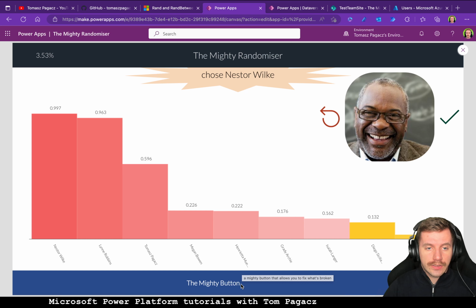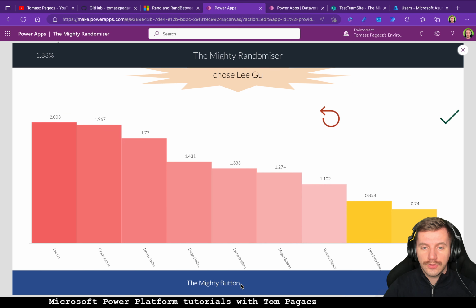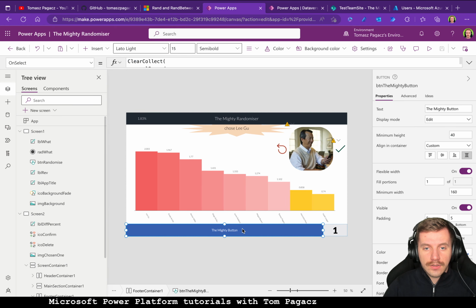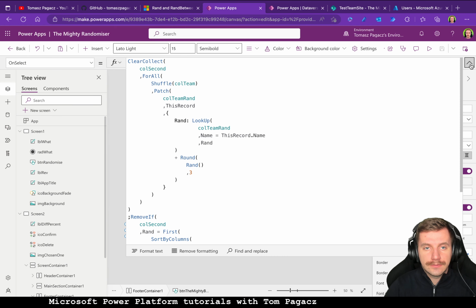So let's assume that Nestor doesn't want to run this meeting, so we can click on this button, and let's see what's underneath. Click collect for all shuffle. So we are using the shuffle function.